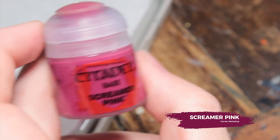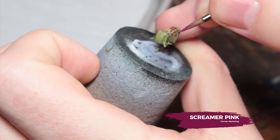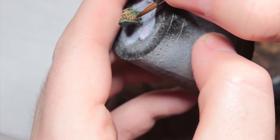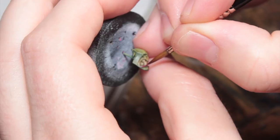So now we're going to move on to the face and skin. I'm going to start by painting the lower lip of the Orc with Screamer Pink. The more careful you are at this stage, the better. I was actually painting with my new head magnifier on, and this made it much, much easier without needing to do any touch-ups. There'll be a video in the top corner that you can go watch for my review of that.